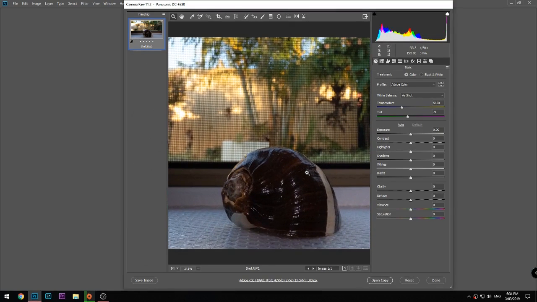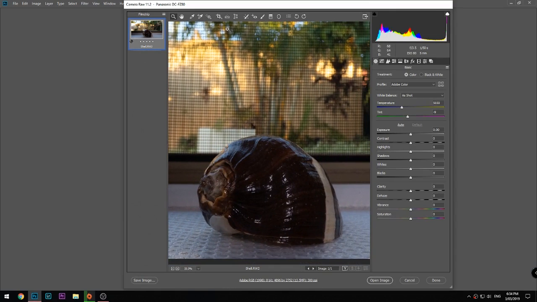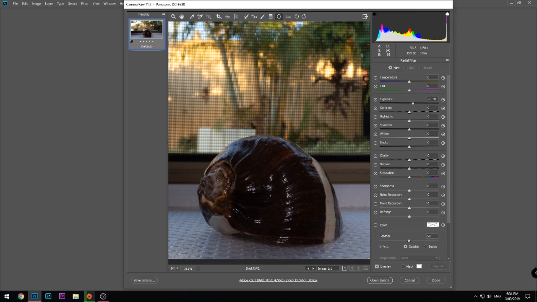Okay, so once you're here, click the radio filter and then drag it onto your subject as perfectly as you can.